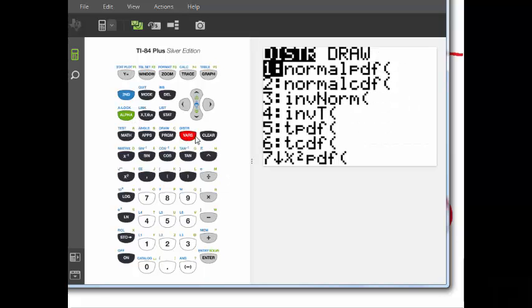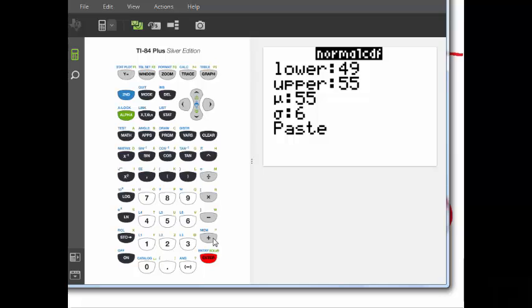Now let's take a look. You can do this another way, arguably even a better, well, different way. Instead of putting in negative 10 to the 99th power, what I really want is just to go far off to the left of the mean. The standard deviation is 6, and 10 standard deviations is pretty far. So I could just say 10 times 6. Why 10? Because it's a lot of standard deviations, and it's real easy to multiply by 10. Or maybe I could say 100 standard deviations, which is 100 times 6.